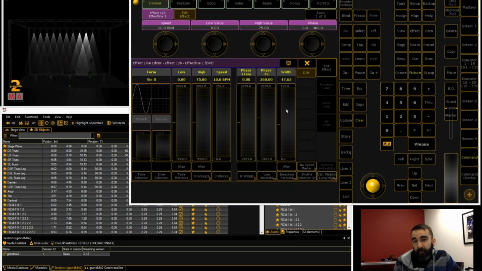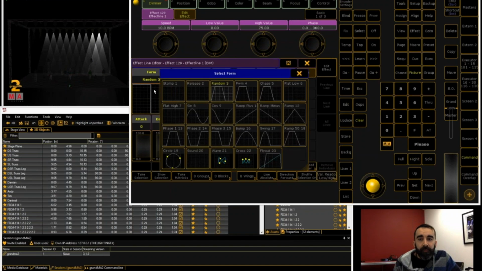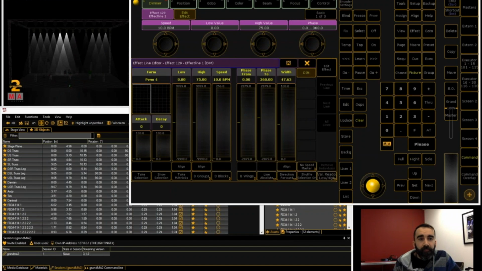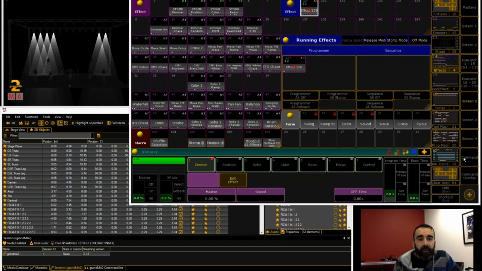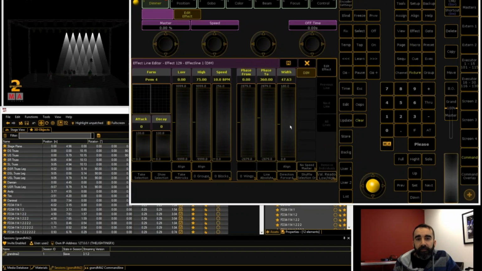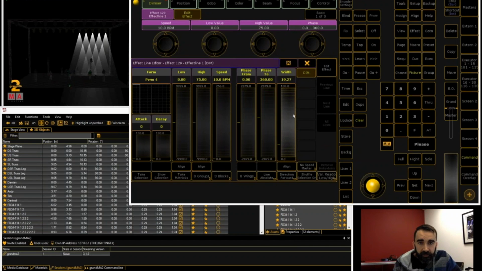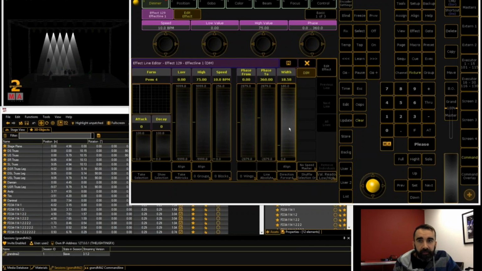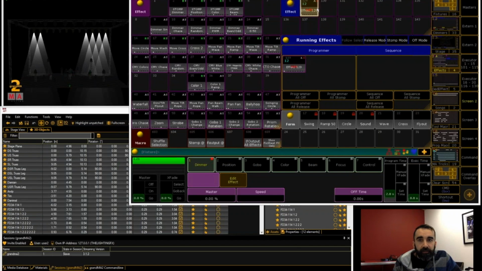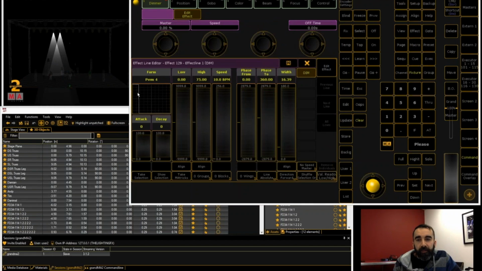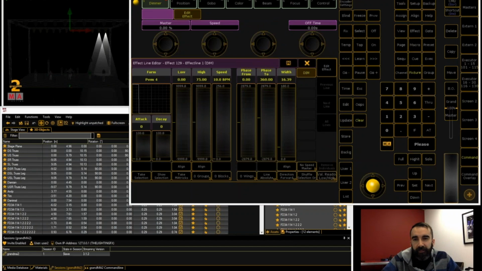The width doesn't really make sense with a sine wave. It would make sense though with PWM. And when you do a PWM, half of these lights are on, half of these are off. So if you bring this width down to say 19, 16, you see that there's only 2 of them on because the phase is 0 to 360. Out of all the 12 lights, they're distributed evenly across this form. Only a couple of them hit this rise, and the rest are sitting at the low point.